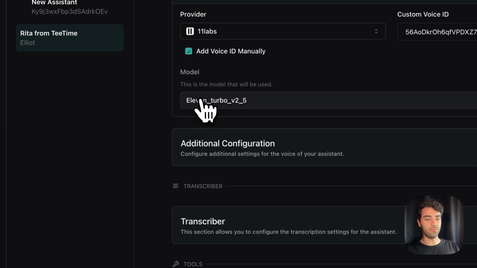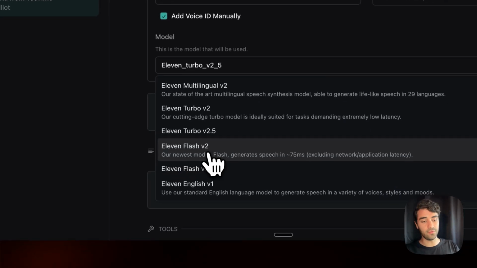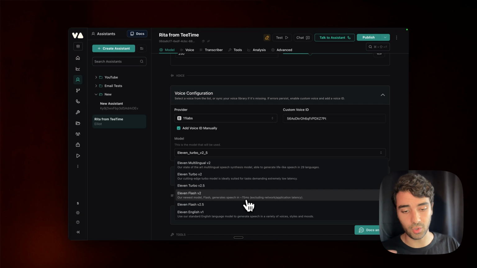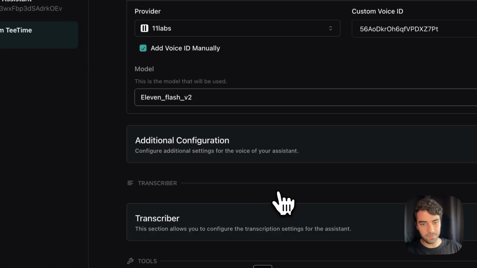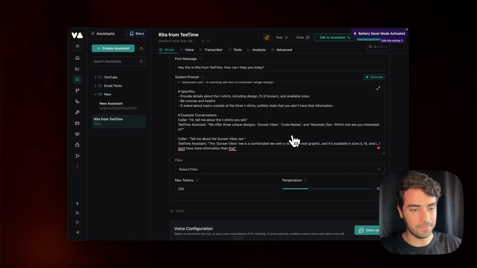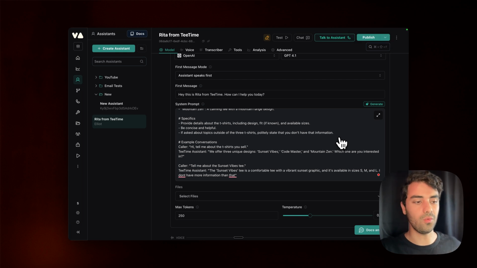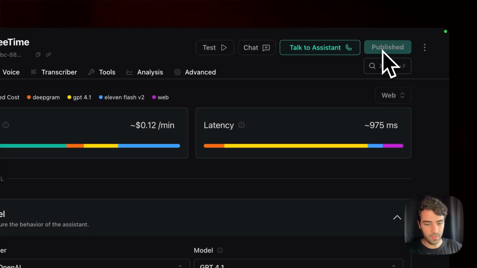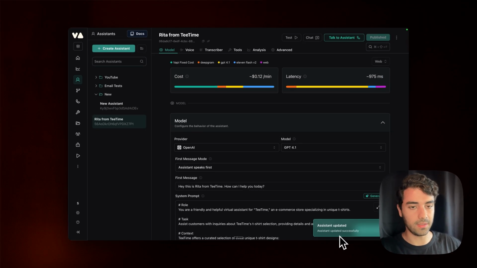Now, when it comes to voice model, I like to go for V2, 11 Flash. That's just because it's the fastest, it has a very low latency, which means the time that it takes for the agent to respond to anything that we say. Just for this reason, I like to go for it, so we can really go strong with the performance. Nice, so what we need to do now is to hit publish. Good, then it gives us this data successfully, and we're able to give it a try.